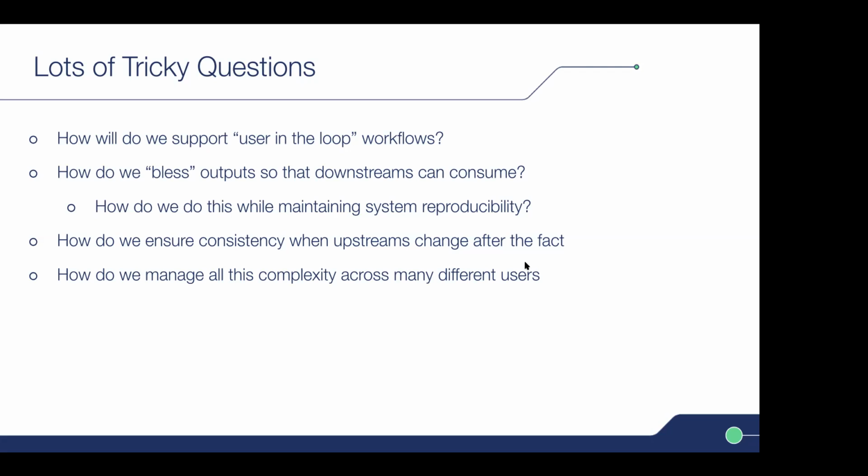How do we continue handling that with system reproducibility? How do we ensure consistency across this? If someone runs a certain version with a given pricing assumption, and then someone consumes that downstream, and then those assumptions change upstream, how do we handle that? And again, there are about 25 different people, I think, or more involved in this process every quarter. So how do we handle that complexity with so many users fiddling with the inputs?